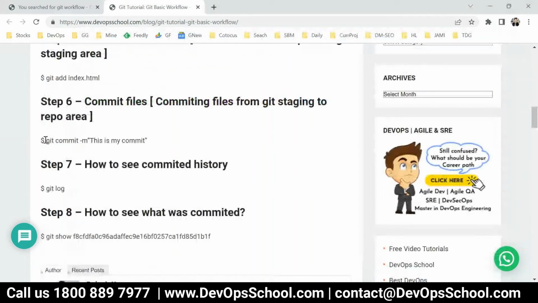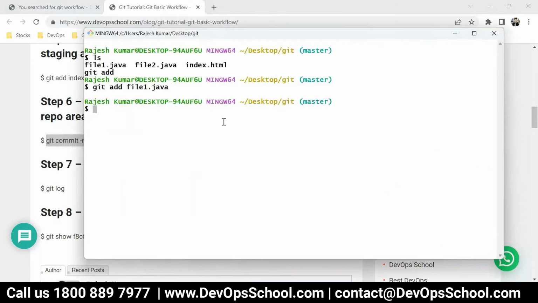Again, don't copy paste blindly, because here this code is broken. I'll correct it after this session. This is not the right code, this is the right code. So you will get it here. So don't do that blindly. So git commit, and this is the commit. This is my first commit, and done.